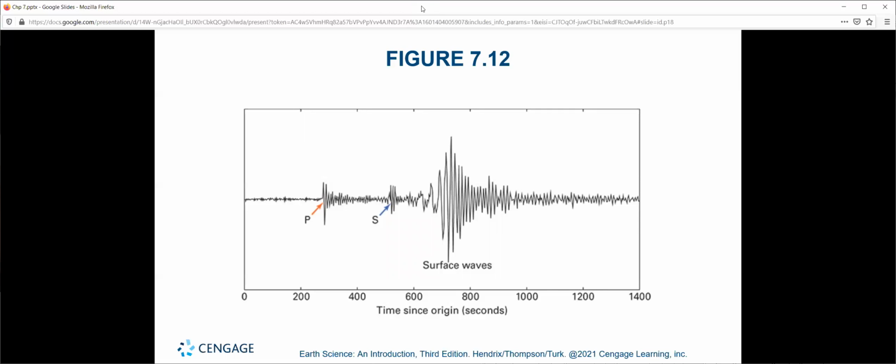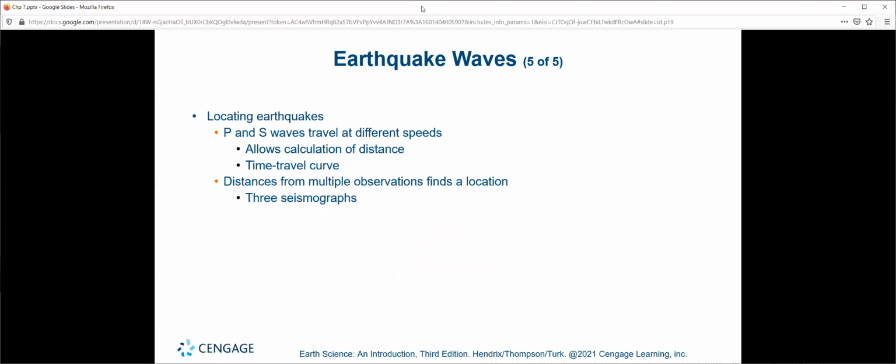Actual seismogram readings are much more complicated than this very basic introduction. There's P1s and P2s. There's a whole bunch of different ways to read and interpret seismograms. But for sake of our conversation, we can just keep it nice and simple and discuss the first wave that hits is the P wave, then the second blip is the S wave, or what have you.